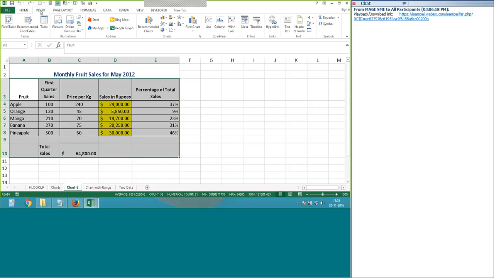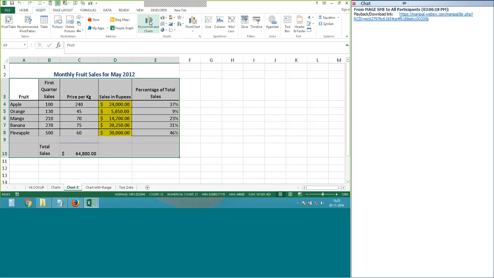Then in that, chart is a segment. I'll come a little bit later to pivot chart and pivot table. Let us complete this. Here we have recommended charts, that is also available. So let us only talk about chart now.